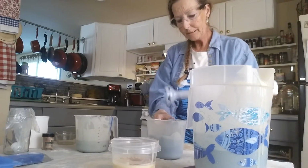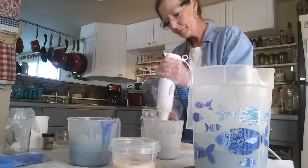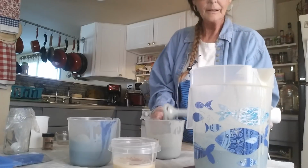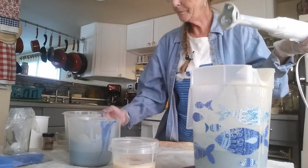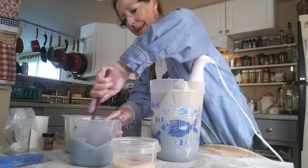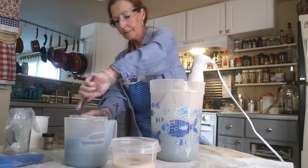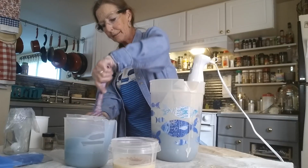All the bubbles. Fix that up in just a second. See? It's very well behaved though. Another blue in there just to make it a little bit darker. I think these two are just fine. And this one I still don't know yet, but it looks more on the blue or greenish side, but I think it is going to be all right too.